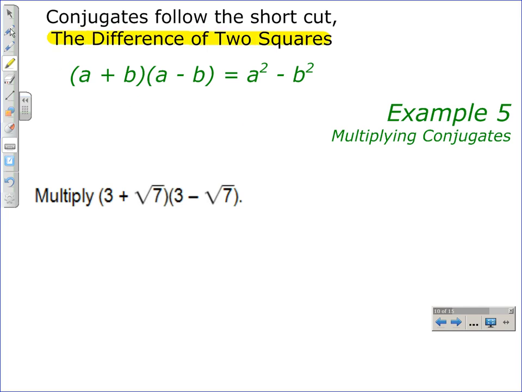The difference of two squares works in this pattern where you have two binomials being multiplied where the first terms are exactly the same and the second terms are exactly the same. The only difference comes here in the signs. One has a plus sign, one has a minus sign. That will always multiply into this binomial, which we get by squaring the first term of either binomial that we started with. We get the second term of the answer by squaring the second term of either binomial we started with, and they'll always be separated with a subtraction sign.